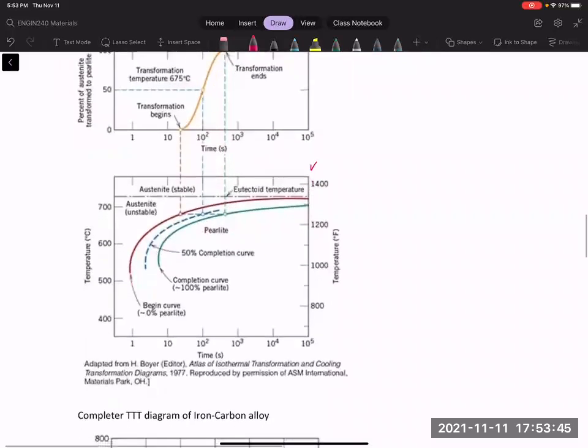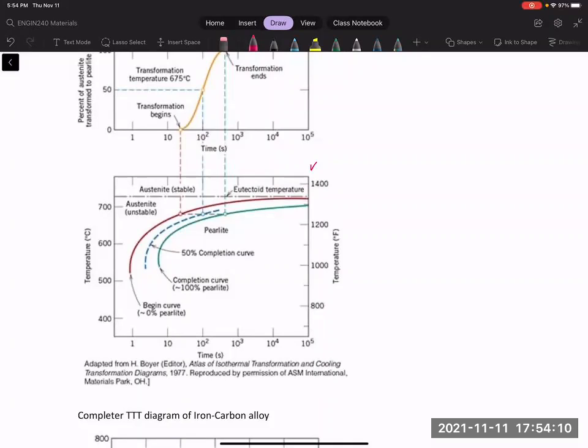Starting from now, we are only going to look at the iron carbon system because that is the system that we are most interested in and is well studied as well. These diagrams take years to generate because you have to do the experiment over and over again to verify these things, and it takes a lot of time.